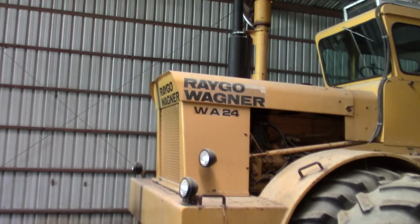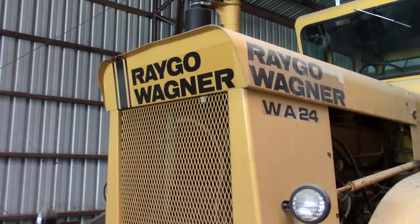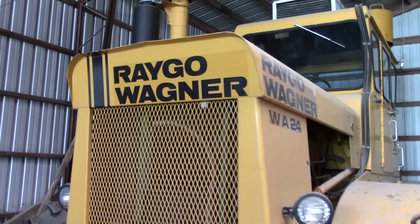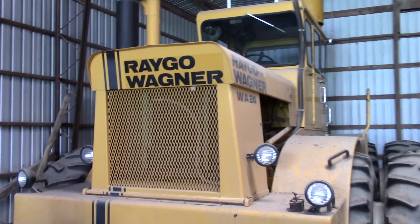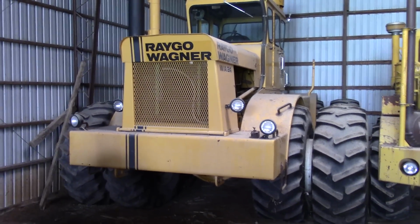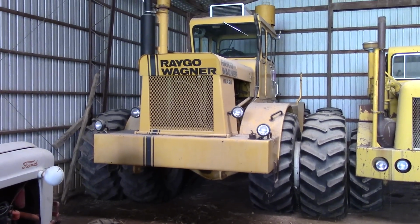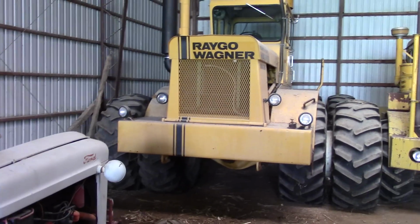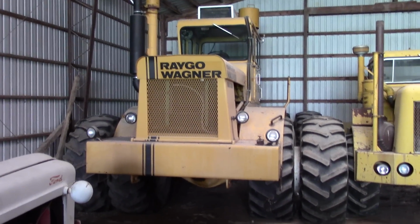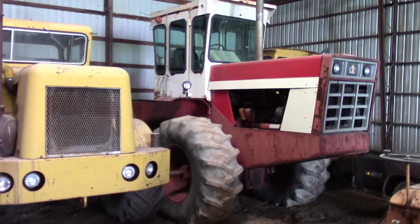In 1968, Wagner was contracted with John Deere to build a series of four-wheel drives known as the WA-17 and 14. John Deere only built a very few four-wheel drives with Wagner, but an exclusivity contract barred Wagner from building any tractors for a 5-year period. In 1972, Rayo bought the remaining parts of Wagner and produced this large four-wheel drive. It has a unique black stripe that runs up the hood and over and comes down the back of the tractor. Another standout piece in the collection is this International 4366.